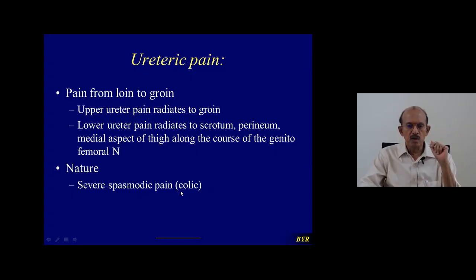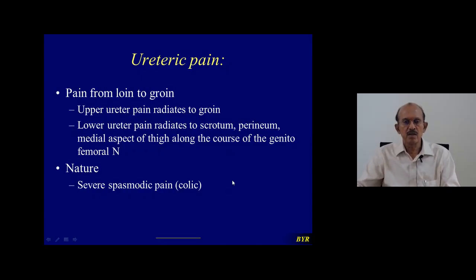It is a severe spasmodic pain. Actually, the patients with ureteric colic will suffer from such a severe pain that they will not allow you to even sit. So they will be growling, and then the patient's attendants also will be very much worried to see that patient in pain. They will have such severe colicky pain.